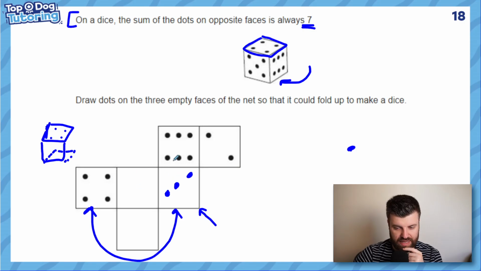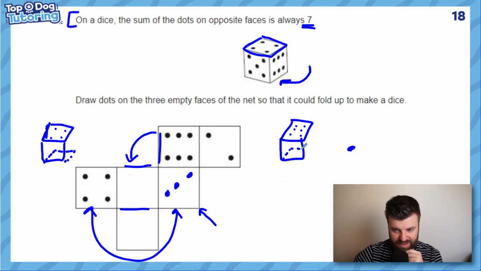Now we need to think to ourselves, okay, this 6 is going to fold around to touch this face here, and we then have another one of the 3 in a row we just talked about. We have 6, then this blank here because these two edges would meet. And underneath that, opposite the 6, is this one. So this face here is opposite the 6, which means we just have a 1. That leaves the 2, which must be opposite whatever this one is here. Again, we can prove it because this edge would meet this edge. We'd have a 2, then the next one, and underneath, this would have to be a 5.